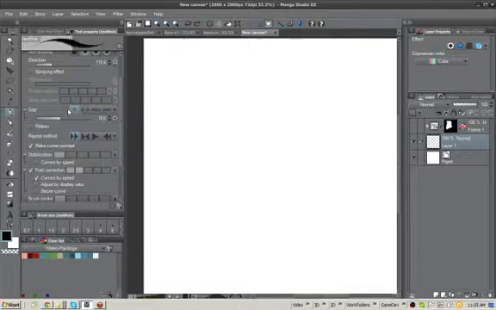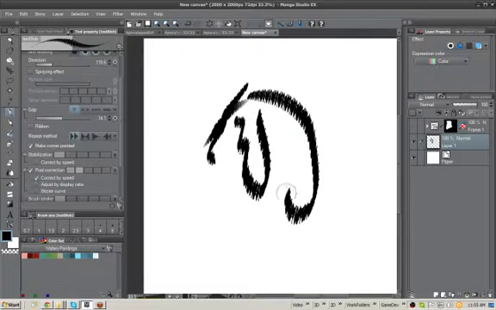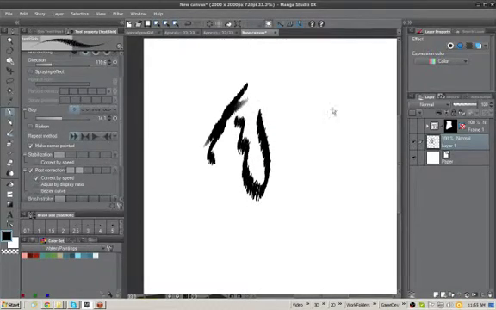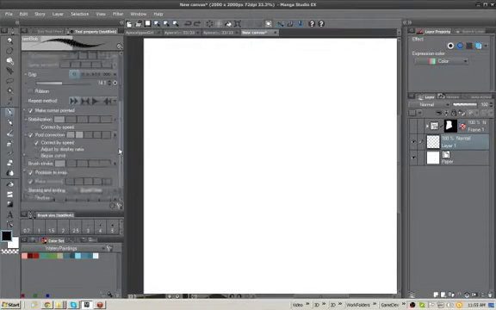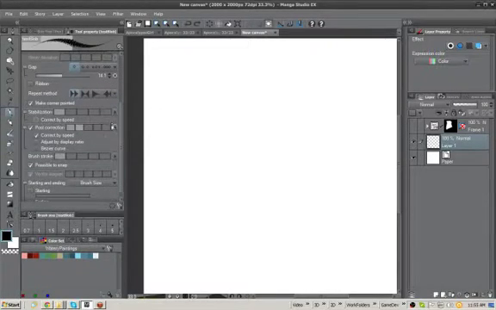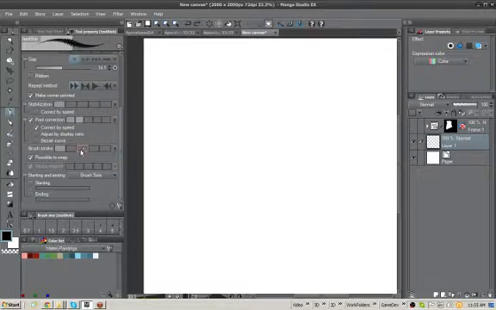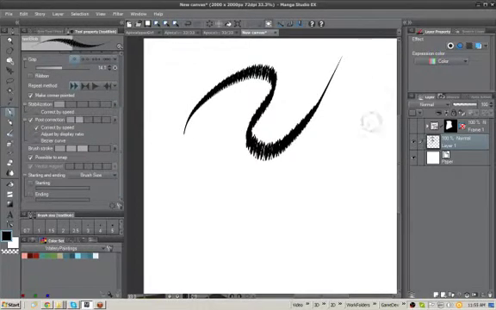So let's set our gap to something a little further apart. And if you look close, you can see it should be cycling through all three of those different brush tips. Let's add brush stroke on there.